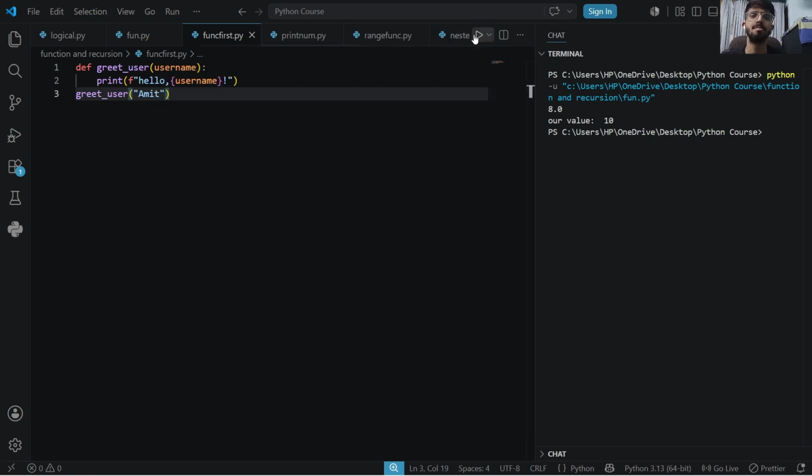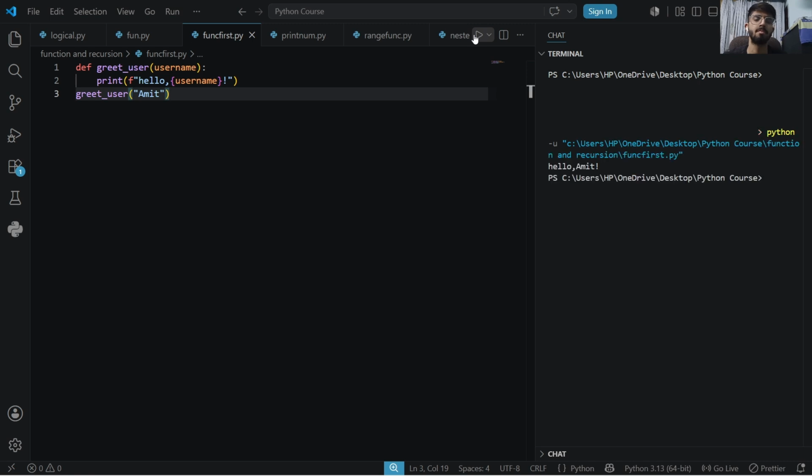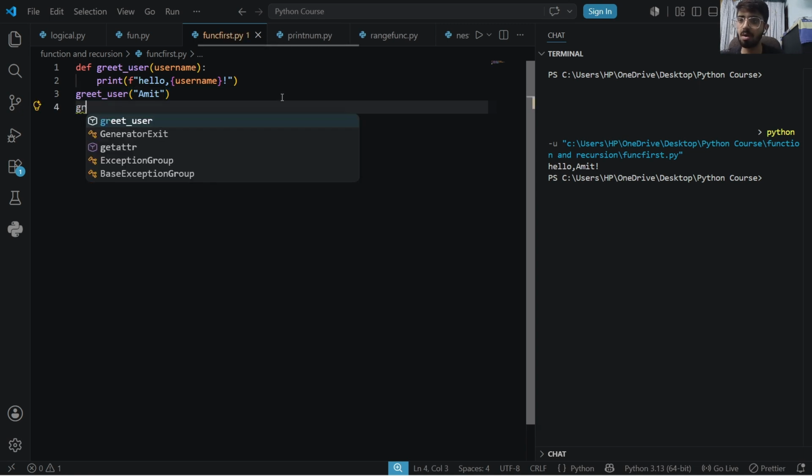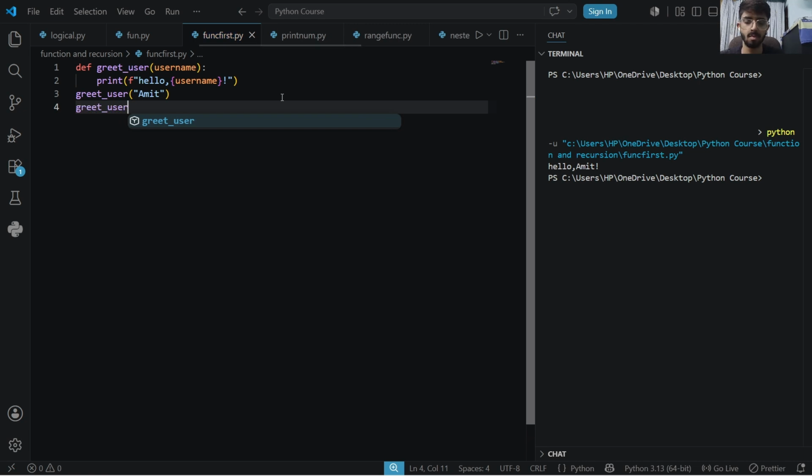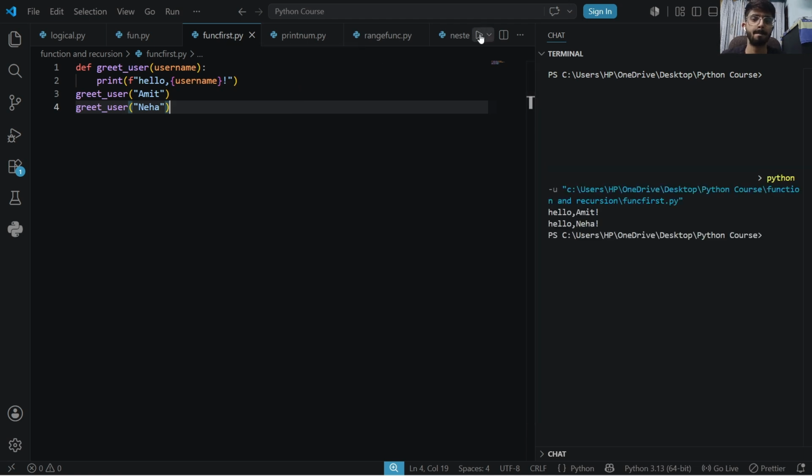See, it prints hello Amit. And if I want to greet another user name, see, so this shows that our function is a reusable block of code.